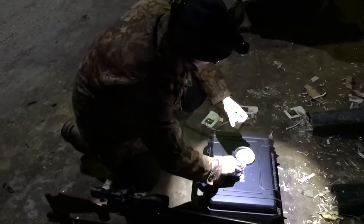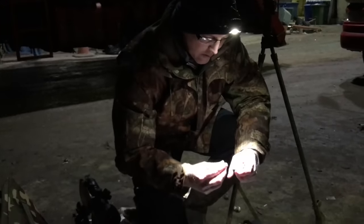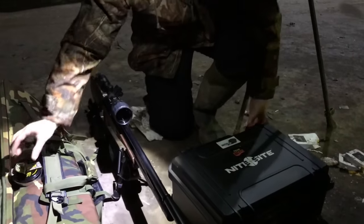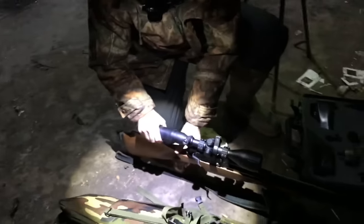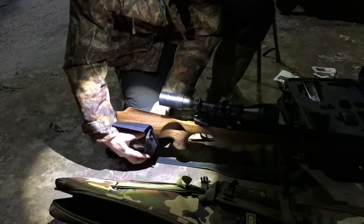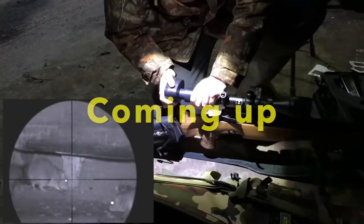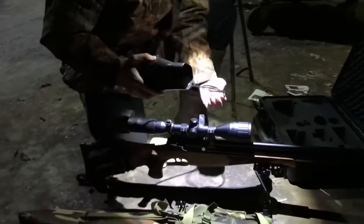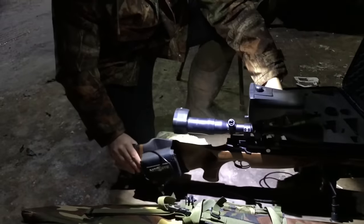So after a brief look around at what we were facing, I was quite keen to get set up. The Arms S510 has a very easy fill magazine. Keep them handy, because I've got a feeling we'll be needing some more of those. The night sight system is extremely easy to set up. It only takes about a minute to get it all put on the gun and ready to go. Having had a scout around already, the early signs were good and it looked like it was going to be a promising evening. Little did I know that when the lights went out, this place really came alive.